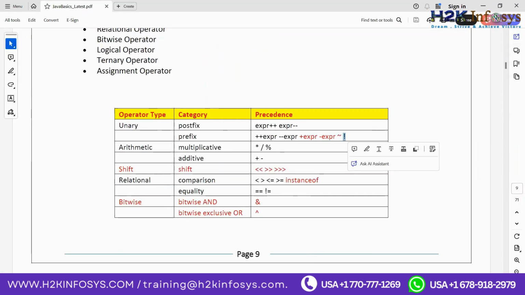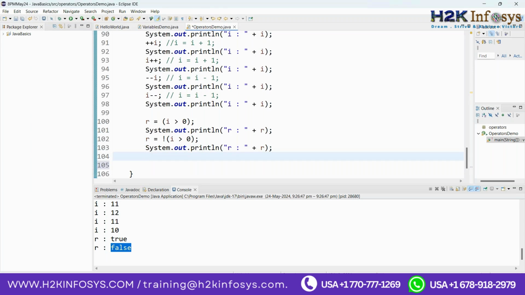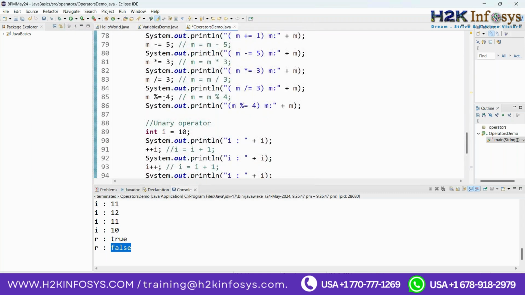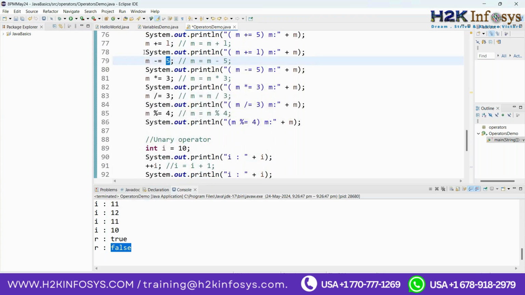Fine. Now let us see the real difference between plus plus I and minus minus I. A question: unary expressions we use only when we want to increment by 1 or decrement by 1, right? Correct. Unlike the other notation, where you can give whatever value you want to increment or decrement, here it is only possible to increment by one. You cannot go beyond one in this case. Then you need to use the other notation.